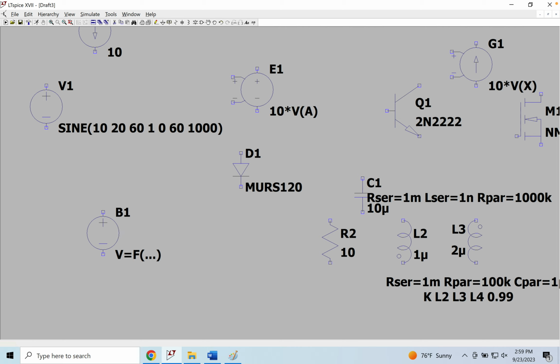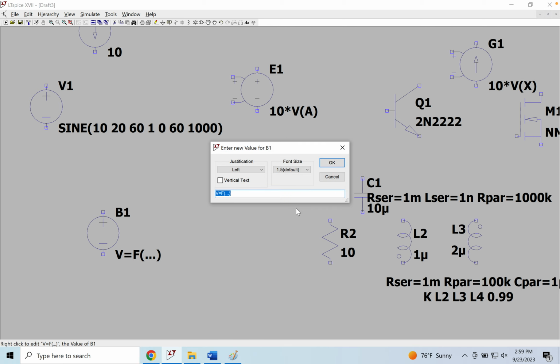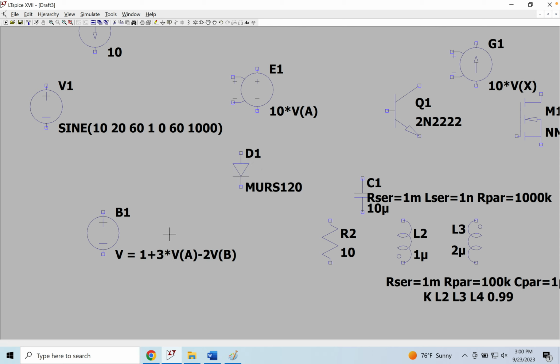So you can put an algebraic expression basically in this. If I right click on here, I'll just say V equal to maybe 1 plus, probably an amplitude 3 times V of node A minus 2 times V of node B. You can write an expression here. It's like an op amp kind of thing.